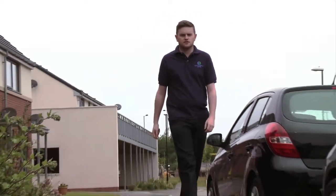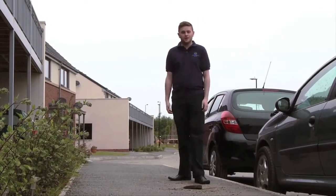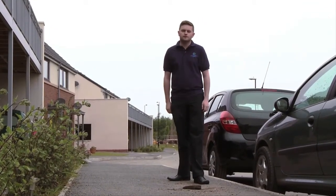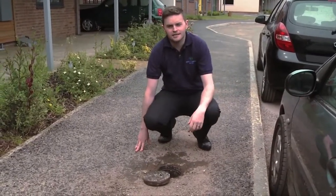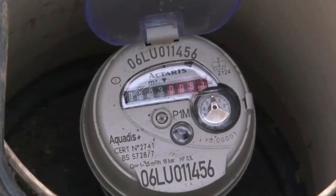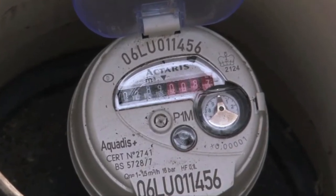The water is safe to drink, but we do advise customers to stop using services such as washing machines and dishwashers. It's often very quick to remedy and sometimes just as simple as running the tap. If you need to run the tap to clear the discoloration and you have a water meter, call us. We may be able to apply an allowance to your water bill.